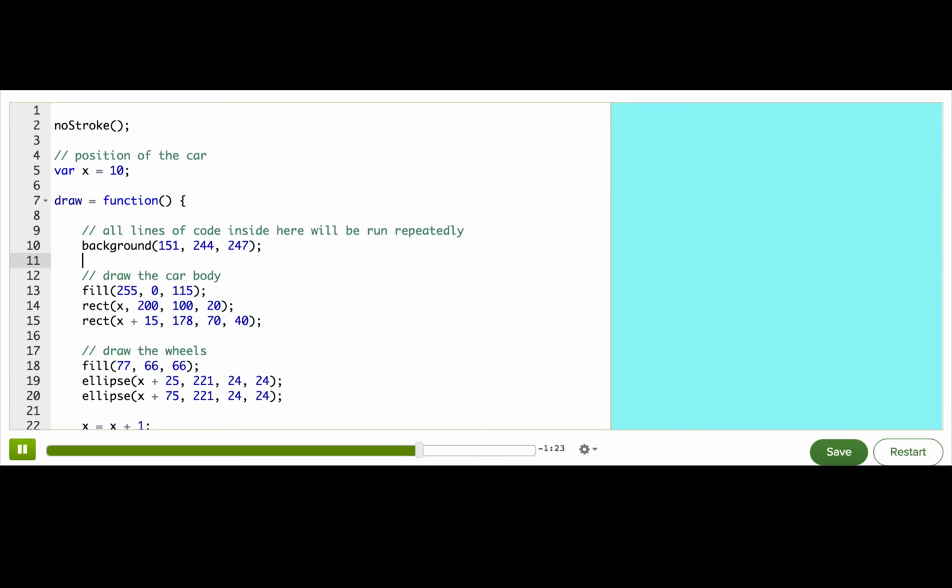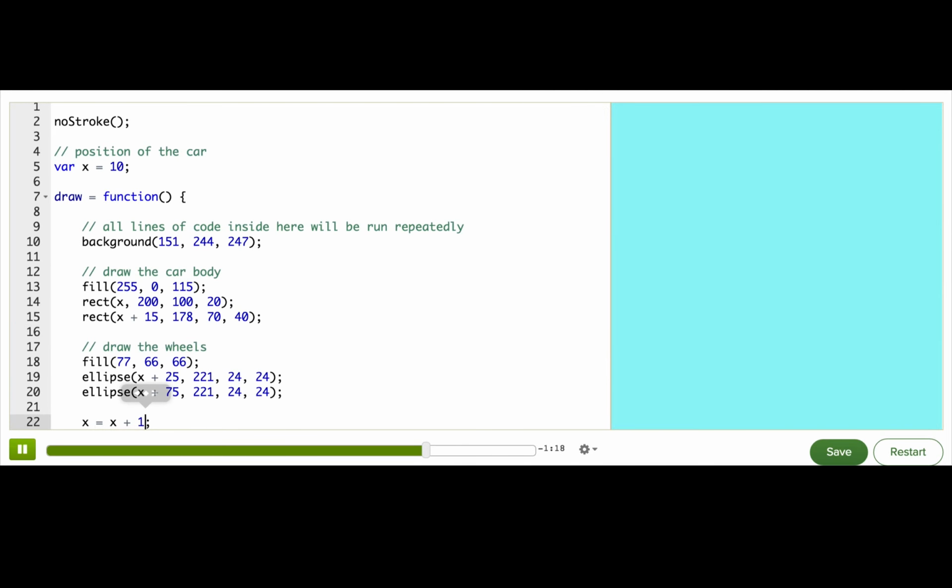What if I wanted a faster car? In that case, I could just add more to x. Like if I wanted to jump by 10 pixels every time, just restart, woohoo, zoomy, zoomy, zoomy. I can make it negative and make it go in reverse. So let's try that. Oh, there it went, off the screen. So as you can see, I can change the way that I'm modifying the x each time to make the drawings of the car change differently in each frame of the animation.